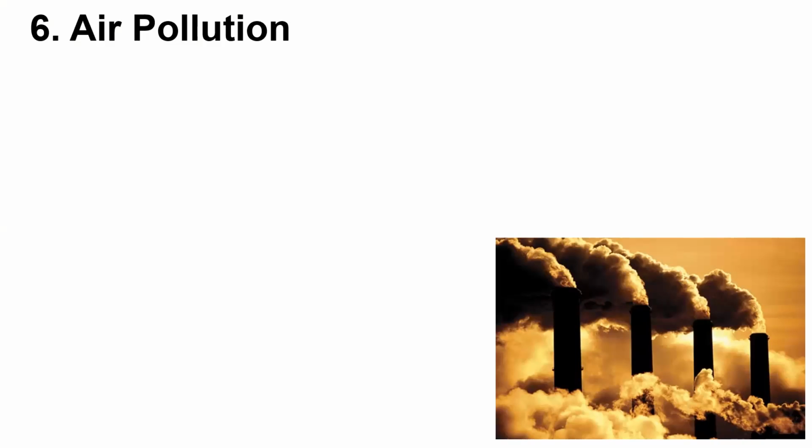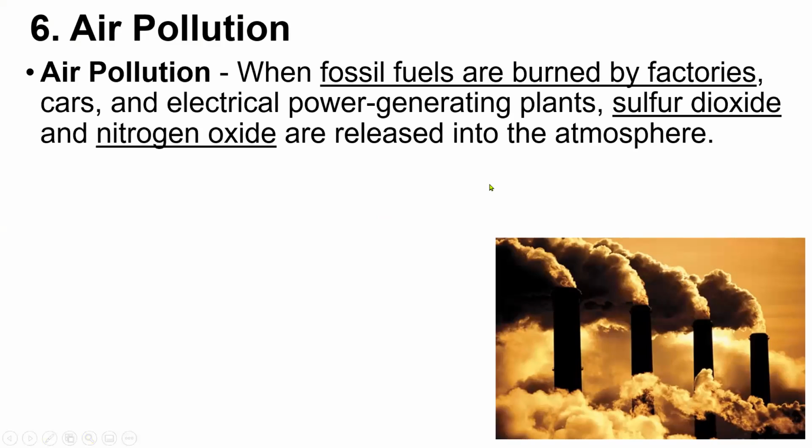So air pollution is basically particles or chemicals in the air that are unhealthy and unsafe for living things. Often it's caused by burning, combustion, specifically of fossil fuels. Fossil fuels are coal, oil, gas, and burning these fossil fuels, whether it's a factory, a car, power generation plants, they're going to release very specific chemicals into the atmosphere, many different kinds. Two specific ones that I'd like you to know are called sulfur dioxide and nitrogen oxide.